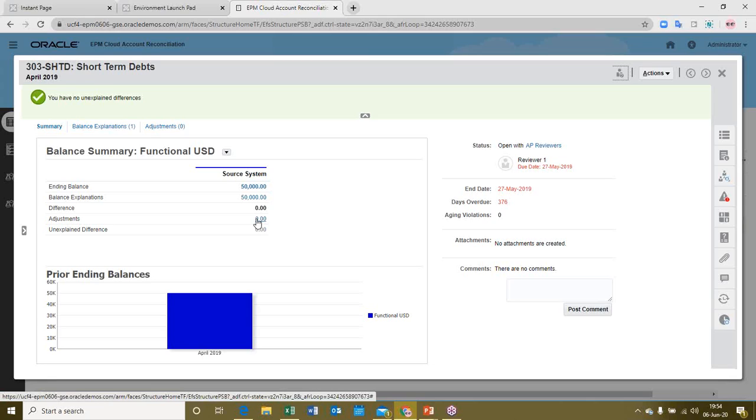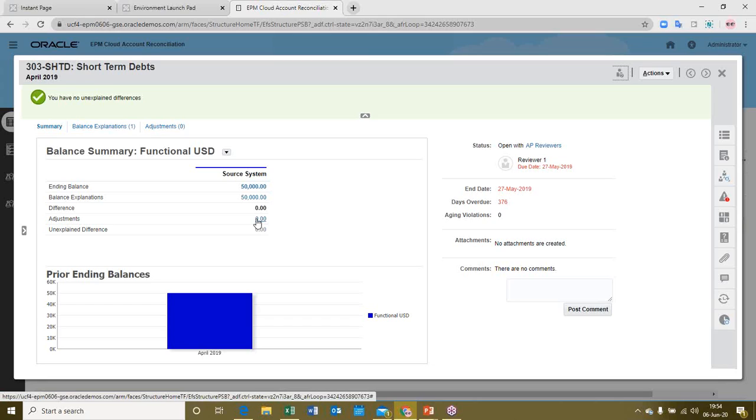Now, for the purpose of performing the reconciliation, this depends on the organization and the person who is performing it. But let me give you an overview of the difference between the balance explanation and the adjustment. For the balance explanation, you explain every amount present in your account to the reviewer, as in why this balance is showing in my account.